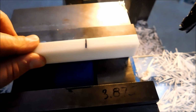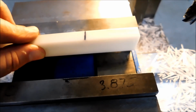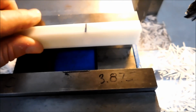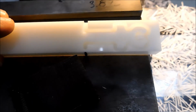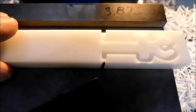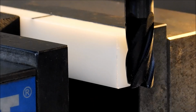I'm going to put a spacer block in here, and I'm going to take it down to thickness in one shot. And it's going to be a climb cut. It's a 1/2 inch 4-flute. The pressure from the cutter is going to keep it against the back jaw, and it's going to come up with a nice thin little clip for me. And I'm just going to use a pair of nippers to slice that thing out of there when I'm done. And let me set up a tripod, and we'll cut this out. Check it out.